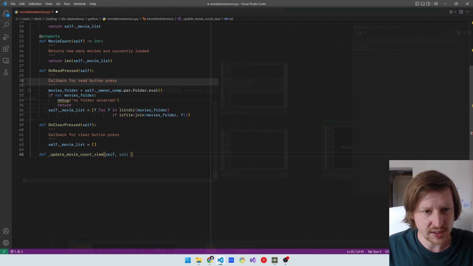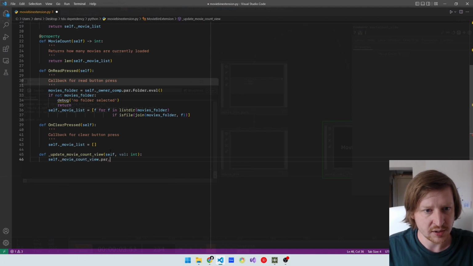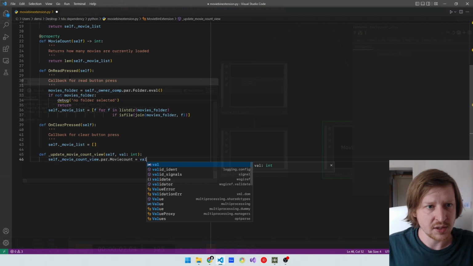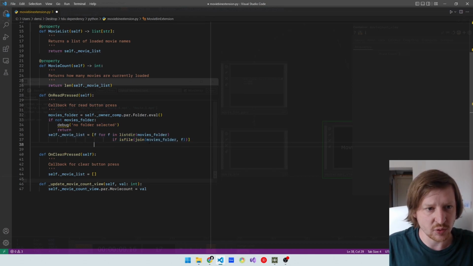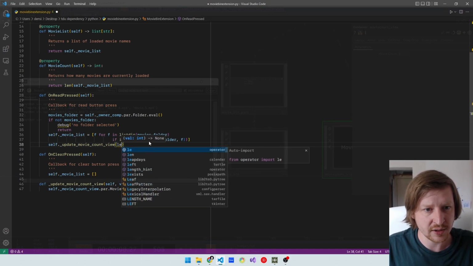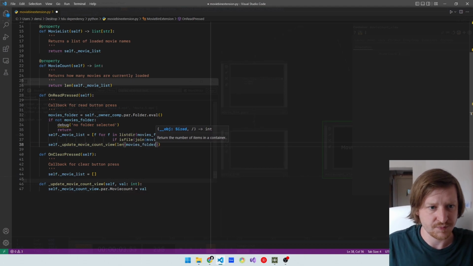So what to put inside, right? And this would be an integer. And we will say self movie count view par movie count equals to val. And here on read pressed, so when we have read the movie list, what we want to do now is also to self update movie count view, and we want to update it with the length of movies folder, right?